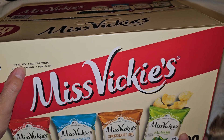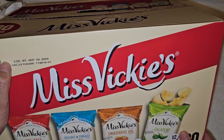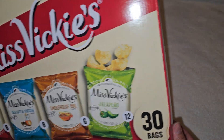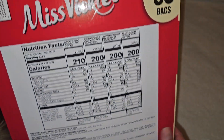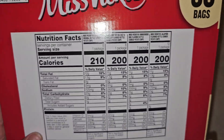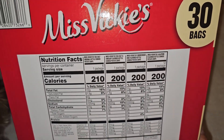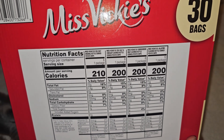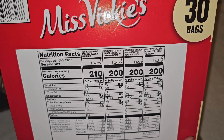Same stuff here — it says used by September 24, 2024. Wait, what? You have to eat this in less than a month? Oh my goodness, I gotta eat one bag a day? A lot of these are either gonna go bad or... hopefully it'll still be okay even after the expiration for several months.